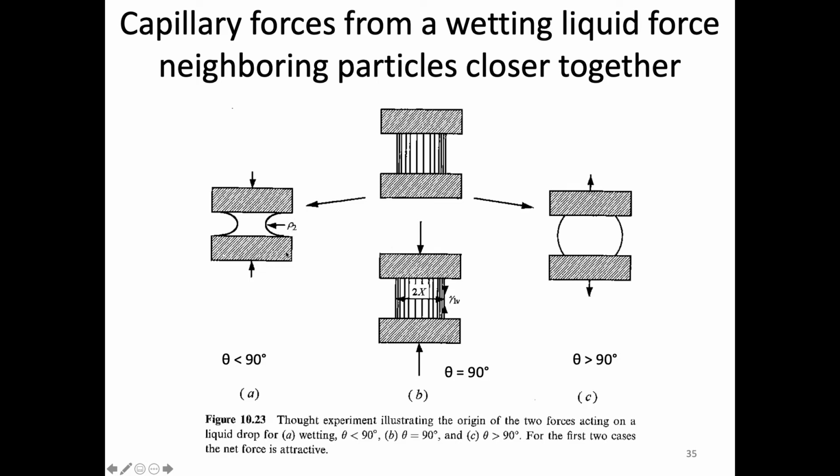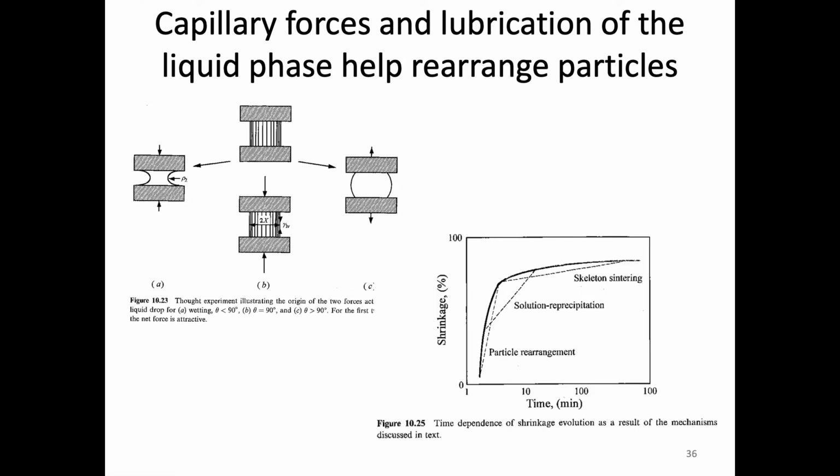So you can kind of think of this idealized system, and if it happens all throughout the material, then it's bringing everything as close together as possible. The other point about this situation is that much less of the liquid is required because we can form a very thin layer of this liquid between the particles, as opposed to this where we have to have a lot more liquid in this scenario. So basically this capillary force, along with that sort of lubricating effect, helps us rearrange particles. And so that's why if you look at these different phases during sintering, that's why this particle rearrangement actually plays a huge role in the overall densification of the particles.